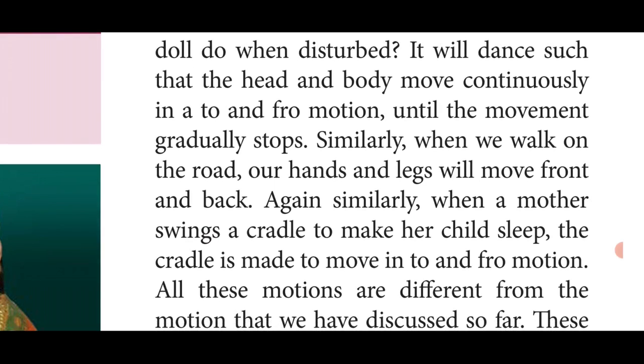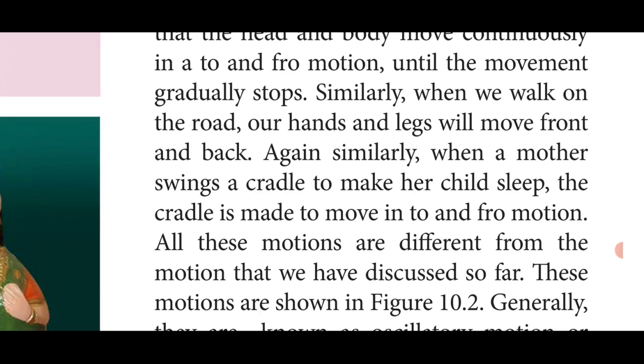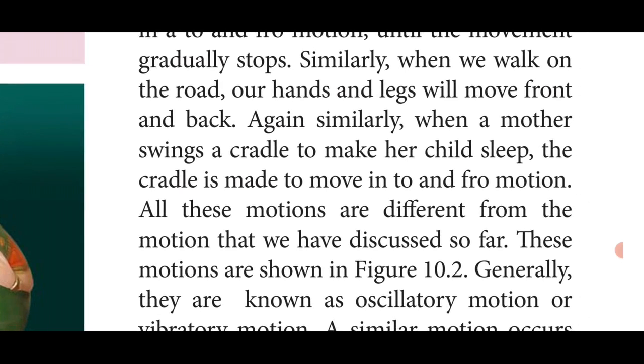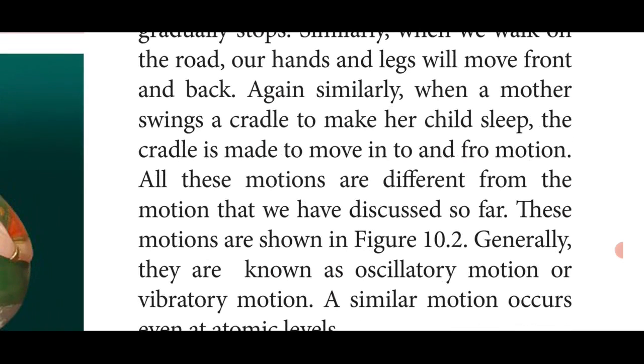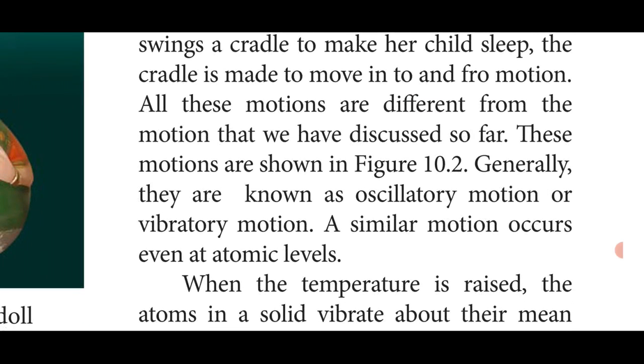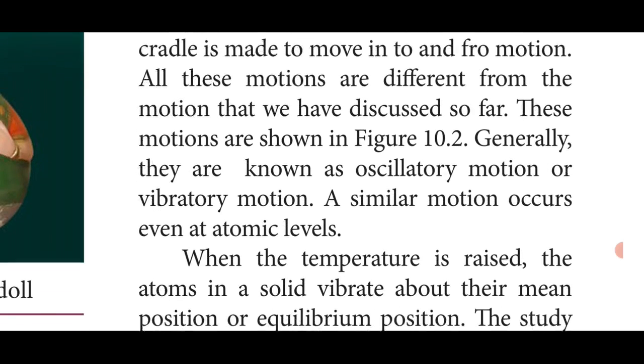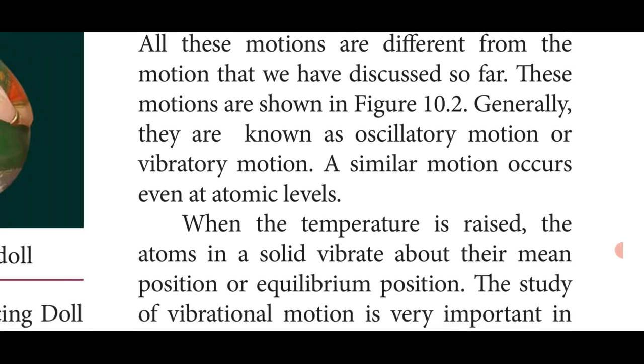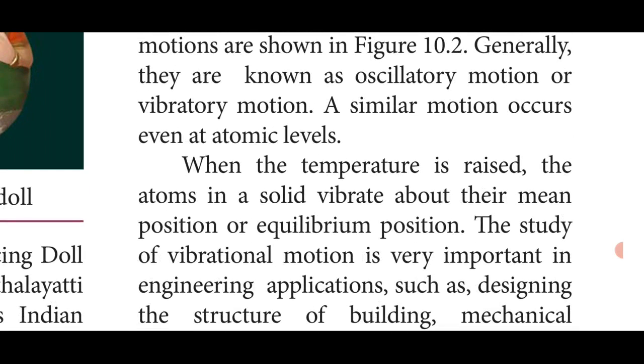Similarly, when we walk on the road, our hands and legs move front and back, right? And again, similarly, when a mother swings a cradle to make her child sleep, the cradle is made to move in to and fro motion. All these motions are different from the motions that we discussed so far. Generally they are known as oscillatory motions or vibratory motions.